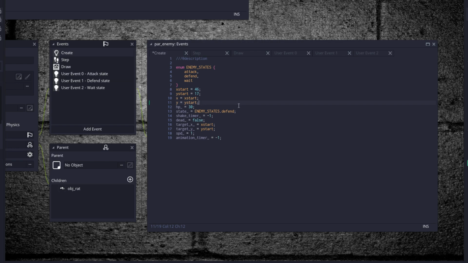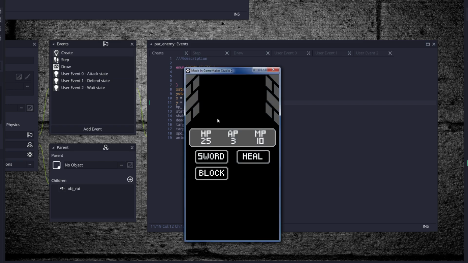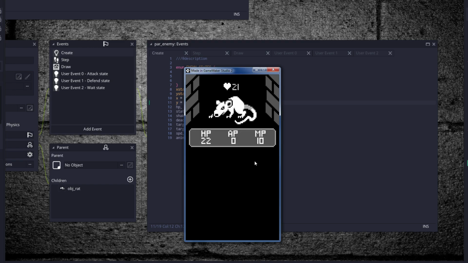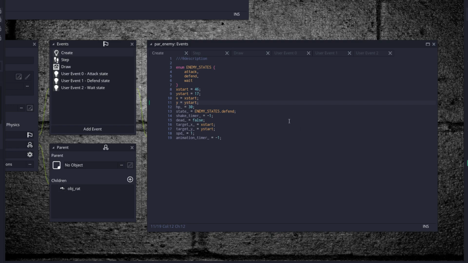Alright. Now we should actually have the enemy be visible. There it goes. And he attacks us. Oh no. Do some healing. But this just doesn't look very good, compelling yet. So we probably want to have something to make this more interesting. So let's add some animations.